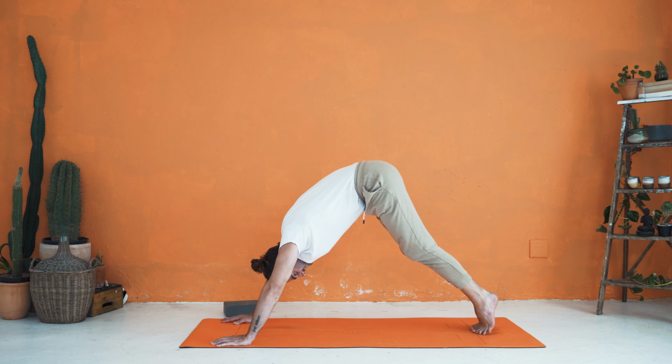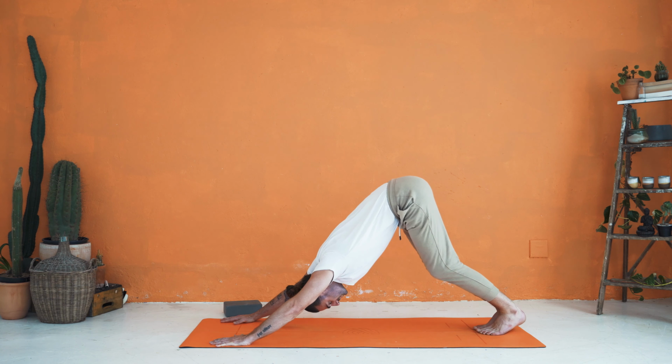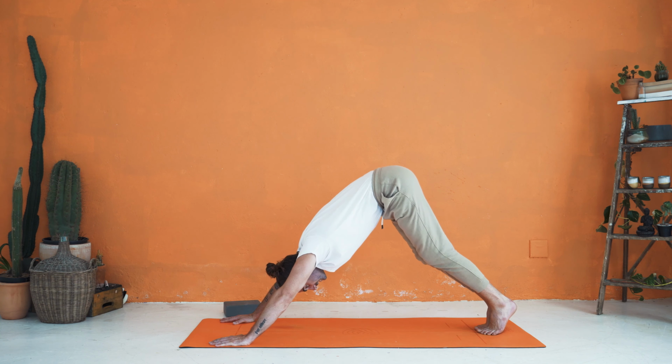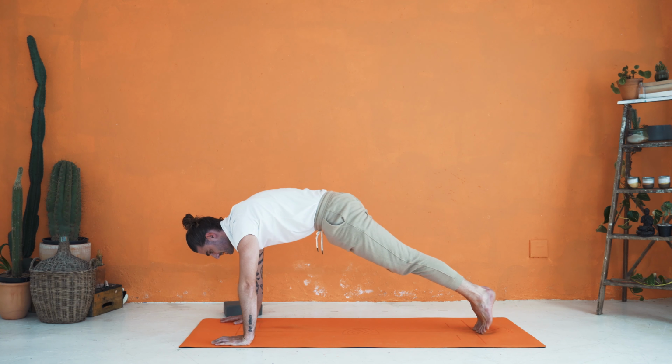Exhale, bring your knees to hover. Inhale, shift your hips back, back, back. Exhale, raise the hips up, lower the heels down. Well done. Inhale, bend your knees, look forward. Exhale, plank, ripple forward. Take a deep breath in.